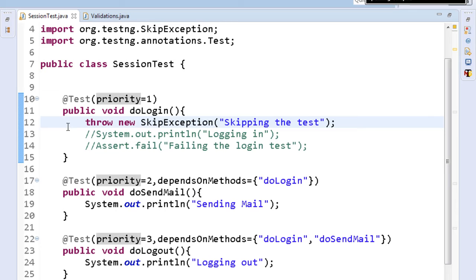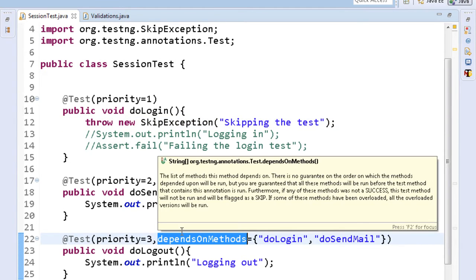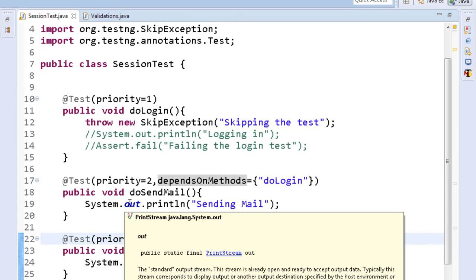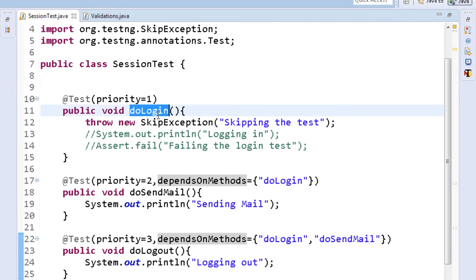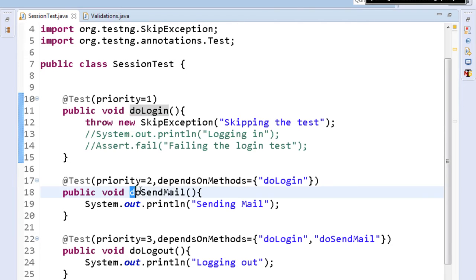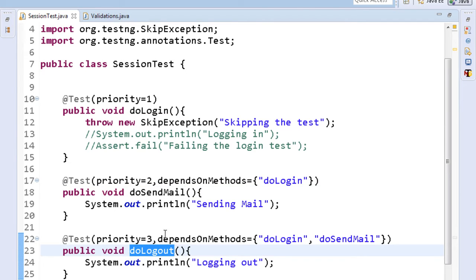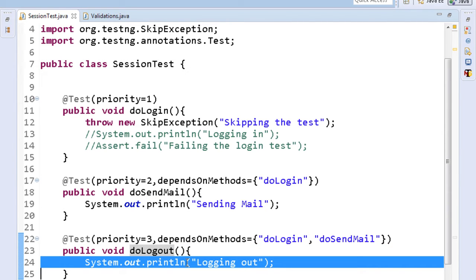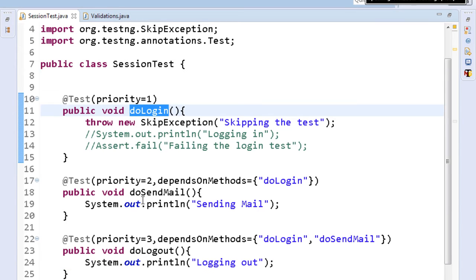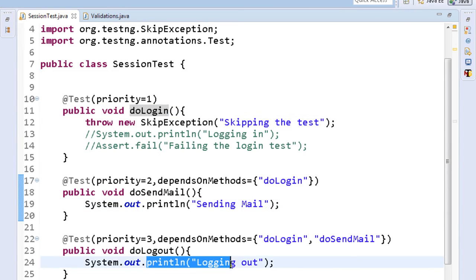Okay. And one more thing, in the dependsOnMethods, when we give dependency on doLogin and doSendMail, in case doLogin fails, does it go to doSendMail or does it stop execution there? In case doLogin fails, it will stop the execution and it will mark both the test cases as skipped. Nothing inside the test cases gets executed. Okay. Thank you. So the question was that if this fails, then what will happen? Okay, both the tests will be skipped, right?